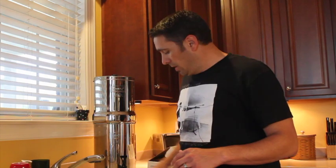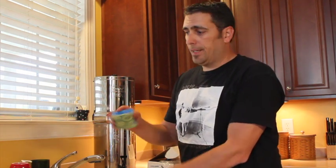When you clean the filters, you want to use no soap, you just use warm water and maybe a little scuff pad and go nice and easy around the filter. Just clean out the scum that gets on there and the stuff that's filtered out. Just use water and then you reinstall it. I've done that several times. I do it every 4 to 6 months. Not a big deal, it only takes a few minutes.